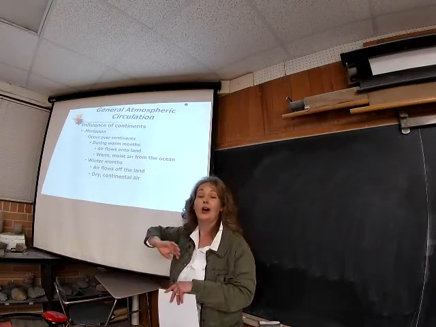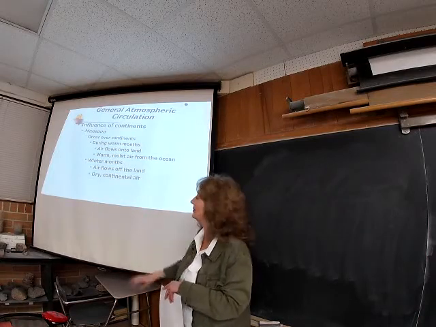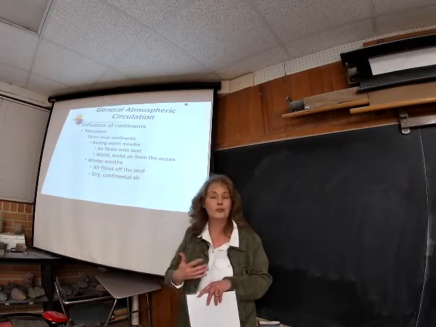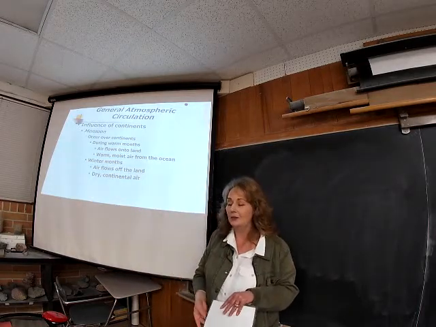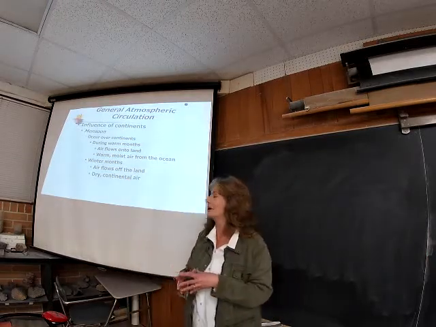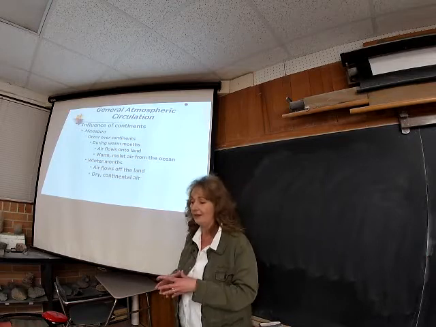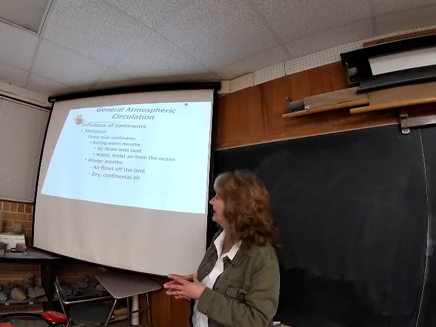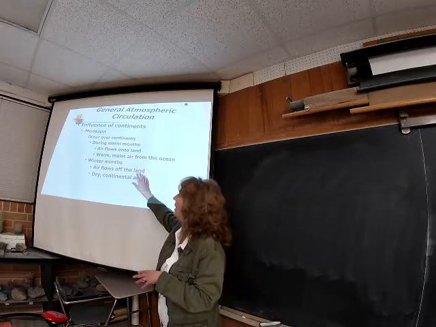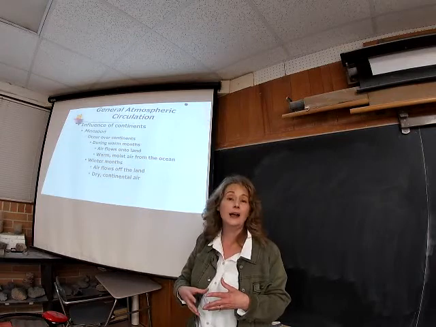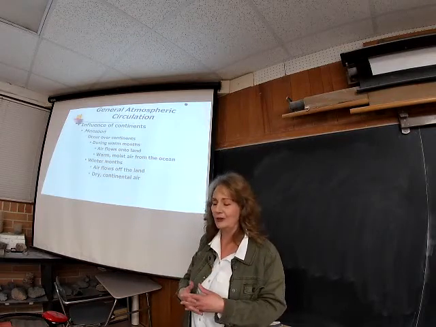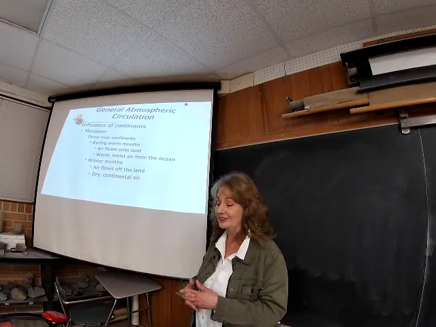Air is flowing onto the land, from water onto the land, so onshore. It's very warm and moist air from the ocean, bringing that moisture-laden atmosphere coming towards the land, so very buoyant, a good way to get the precipitation over there. Kind of a reversal then in the winter months, air flows off of the land. It's going to be very dry, or what we call continental air, much drier than from over the warm, moist ocean.